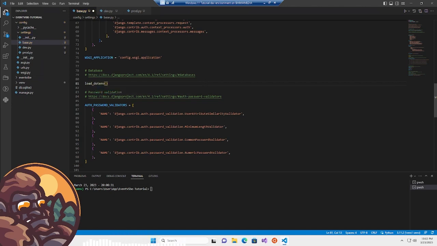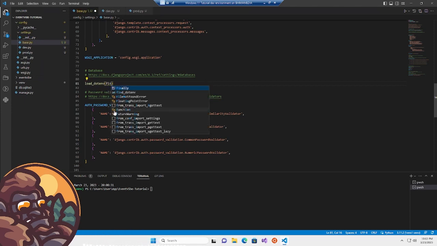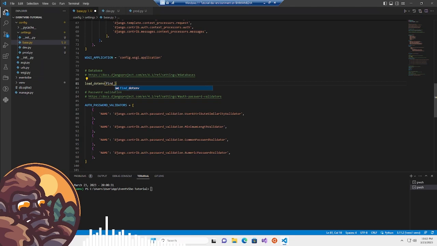Open your parentheses, find underscore .env. And then, since this is also a function within a function, we're going to close, and we're going to open and close some parentheses.